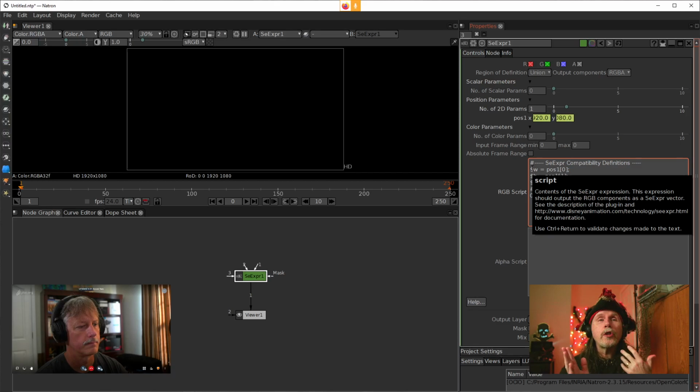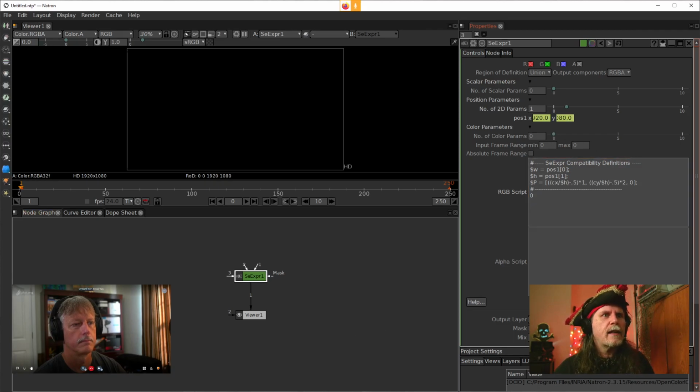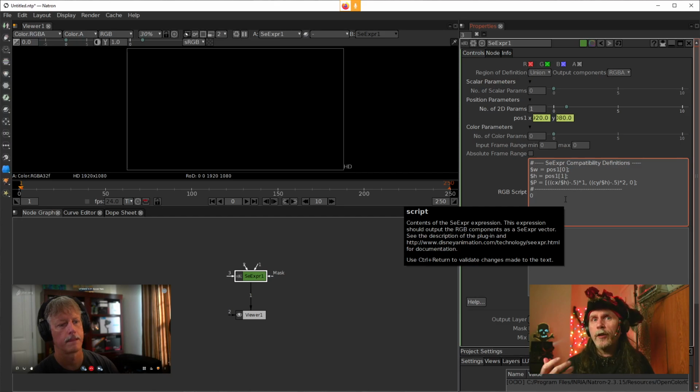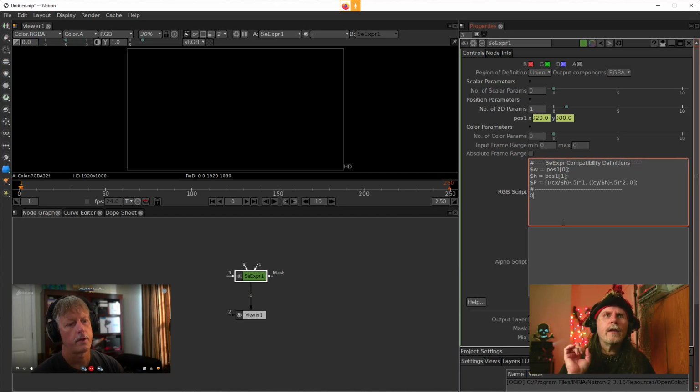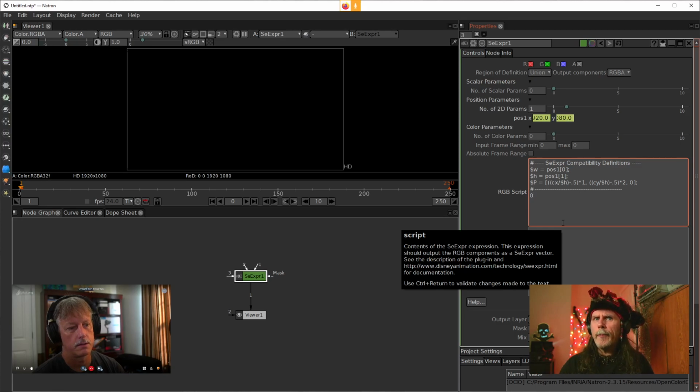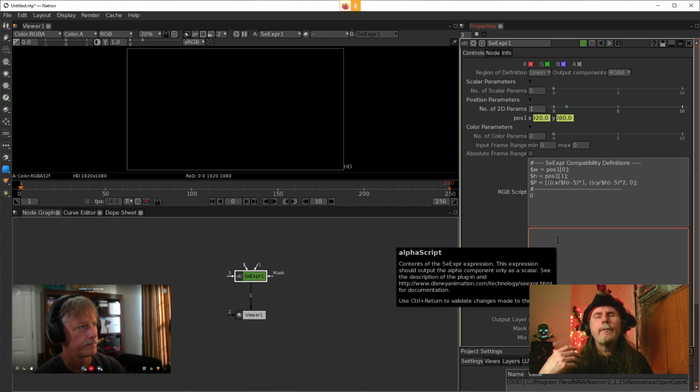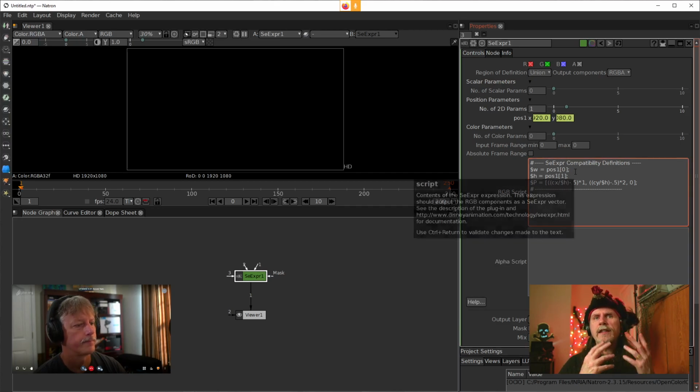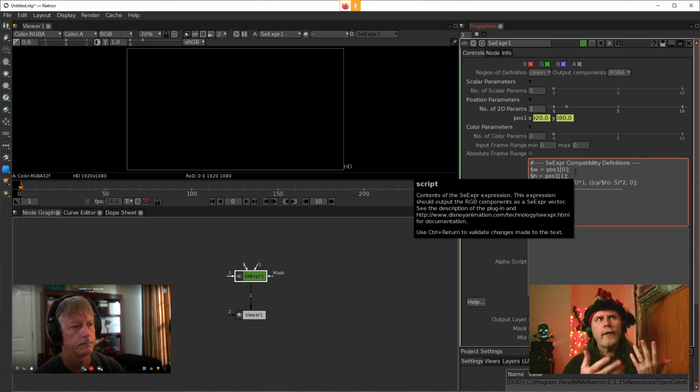So with just those two things, we should be able to get a good chunk of Krita expressions, or I should say SeExpr shaders, to work inside of Natron. And we'll test this in a minute. I'm going to actually pull some over and we'll take a look at some of them. But let's just talk about the Disney editor, which has $P. Because we're doing this here, one of the things that this changes is, before, we literally created a special variable that we use to represent the height.